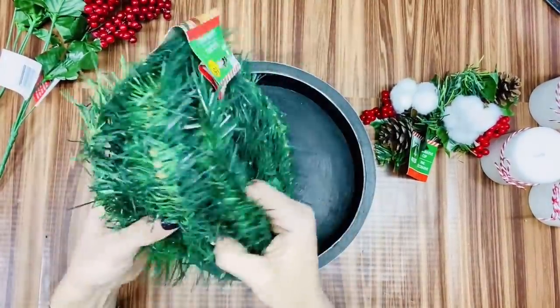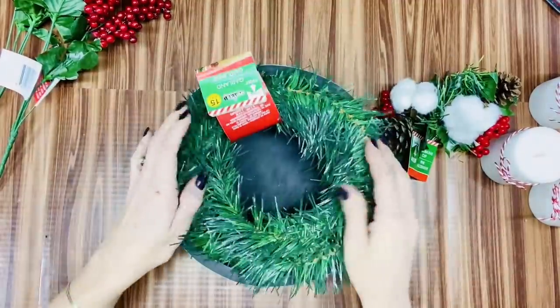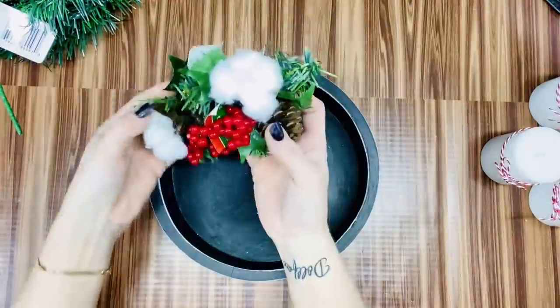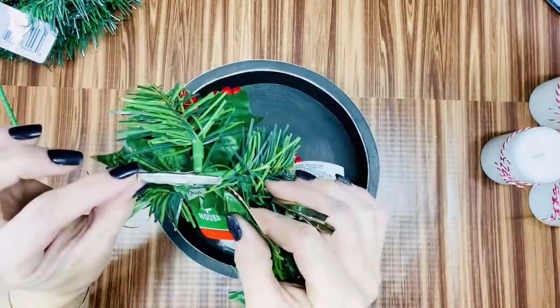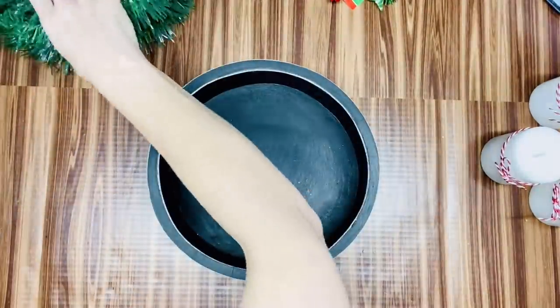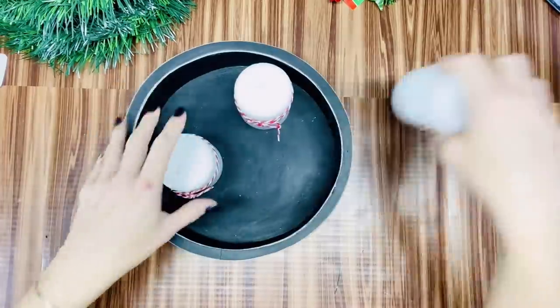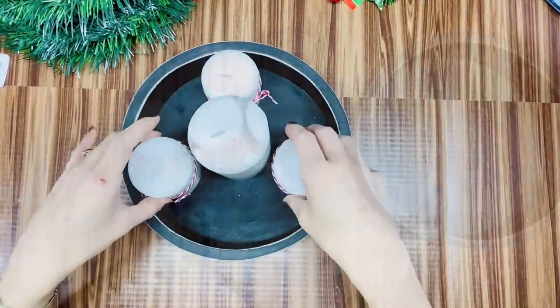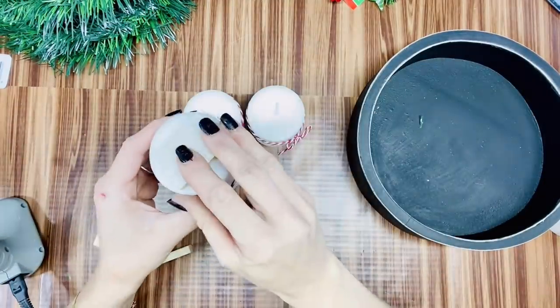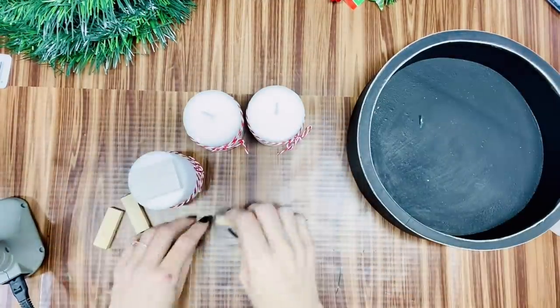All right, now I'm taking this garland that I got from the Dollar Tree and I'm just going to play with it. I've got some berries from the Dollar Tree and I've also got these picks. I wish I had had three of them, but it works out because I end up being able to fix it up. Anyways, what I did was I took the candles, placed them in there, and got the position that I wanted. I realized that they were going to be too short. The smaller candles needed a little height to them.